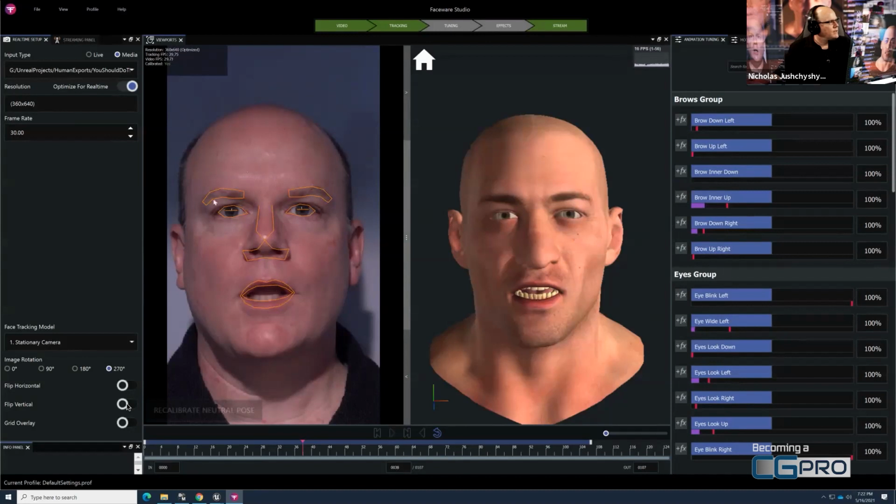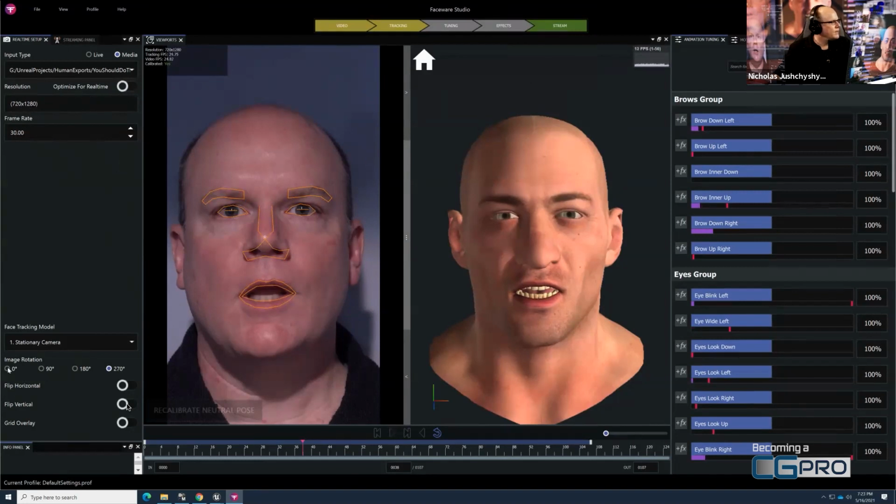Now, one of the things that's important to keep in mind is that the default for Faceware Studio is to optimize for real time. So basically, it's going to cache the images and drop them down to this really baseline low resolution. Most computers can handle the full resolution just fine these days, so you could turn that off. And now it's going to be tracking on, in this case, just barely HD, 1280 by 720.